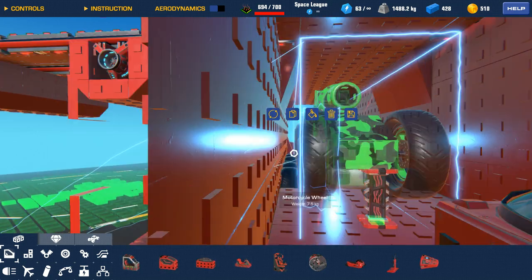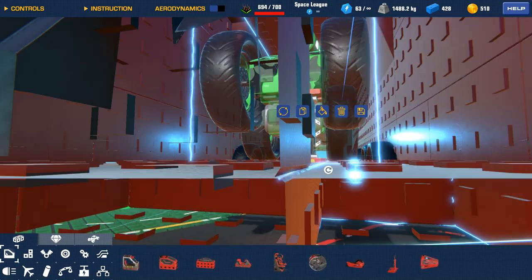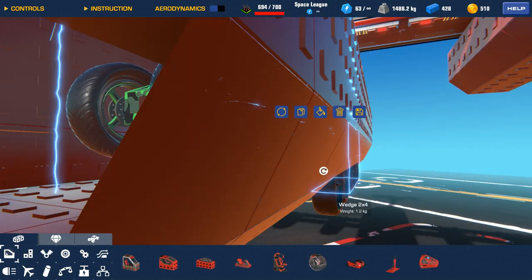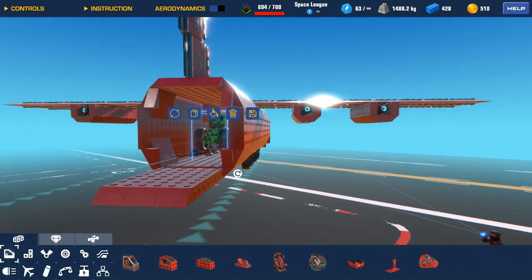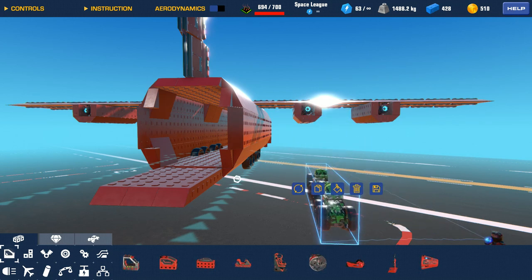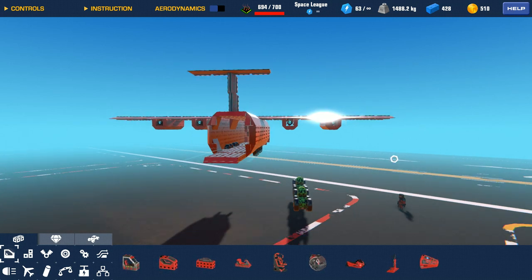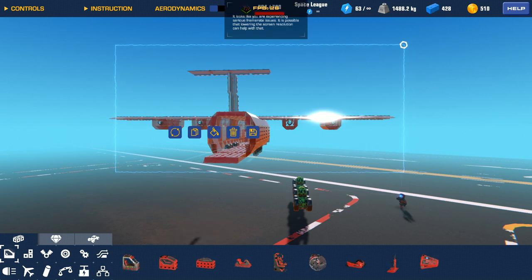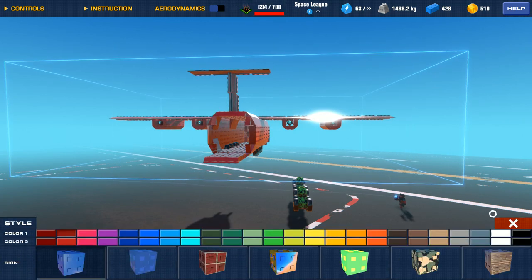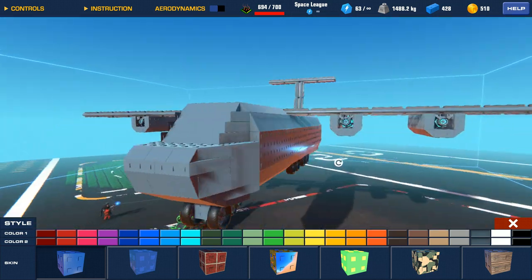Sure. Inside. Perfect. Let's move them out of the way so we can paint it. What color? Grayish. Sure. Whew! That looks sick.